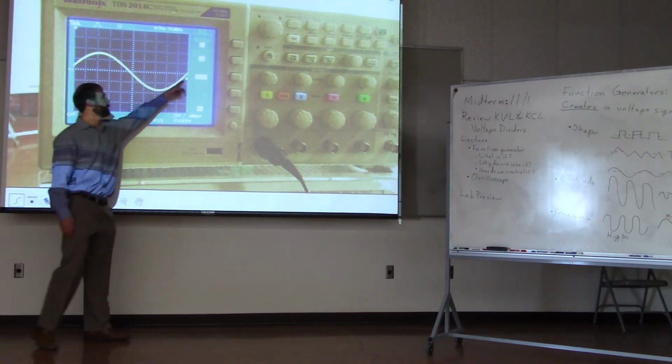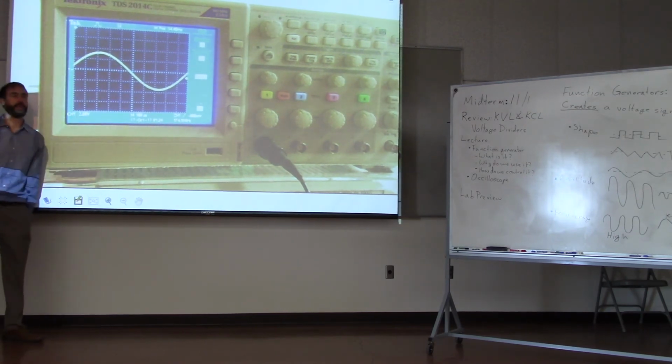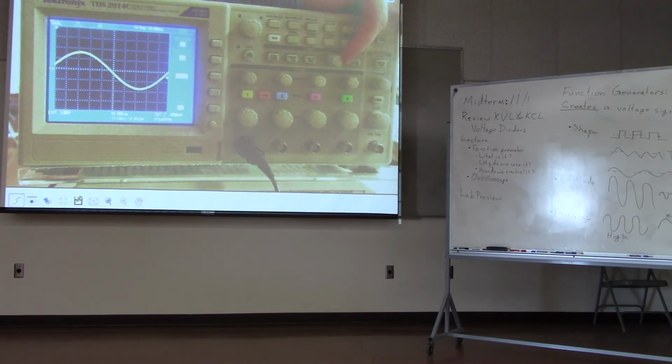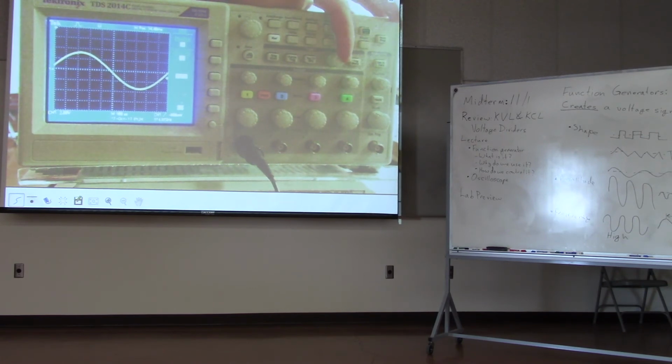The important thing is that the trigger level is between the top and the bottom of our signal. If it's somewhere between the top and the bottom, then our wave will come out nice and fixed, and it will be easy to look at it and measure it on the screen. We can set the trigger level with this knob up here. This is in the trigger portion of the oscilloscope controls, and the knob is labeled level. I know you can't see that right now, but it's got a level label next to it. So if you turn it one way, you'll notice that that arrow moves up. If you turn it the other way, the arrow goes down. And you see, as long as it's between the top and the bottom, the signal is fixed and clear on the screen.